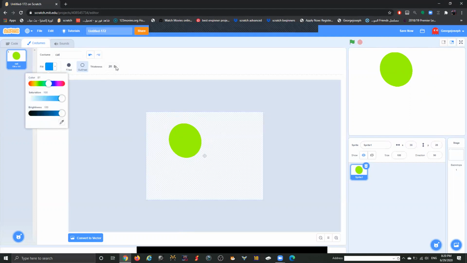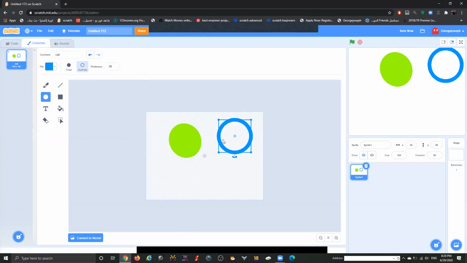Now, let's draw an outline circle this time with a different color. You will see here a new feature appeared, which is the thickness, how thick or thin your outline is. So let's do, for example, 20 or 30. I'm gonna go here and do outline. And this is the difference between outline and filled. Now let's say the thickness is not good enough. Let's make it a bigger number. Look at this, look what's gonna happen to my circle. Smaller number will make it thinner. So you can always adjust your circle using this feature over here, which is thickness.